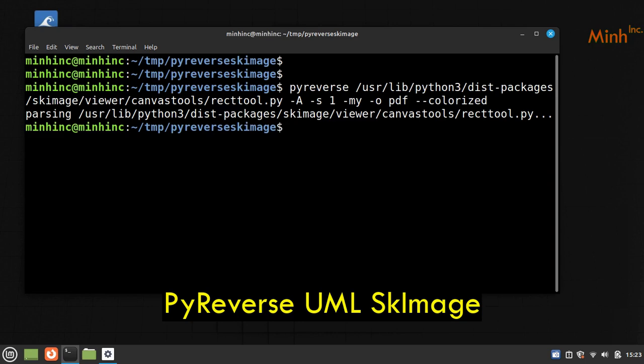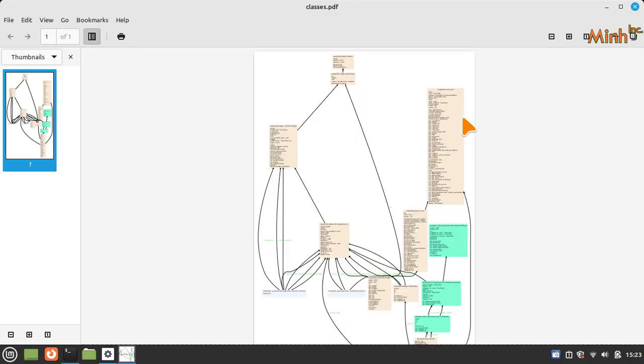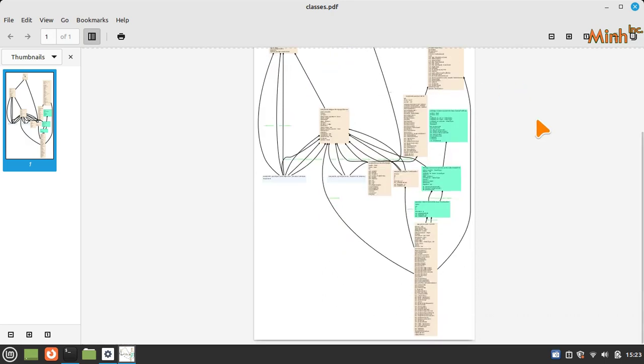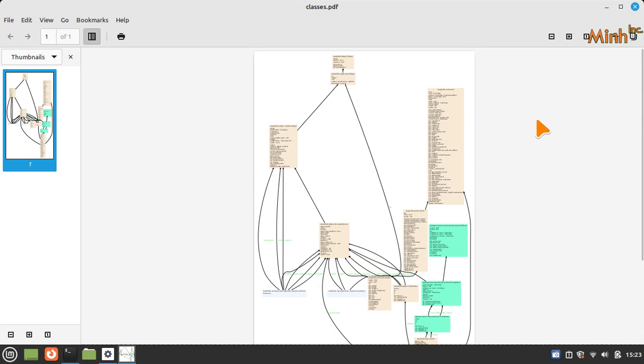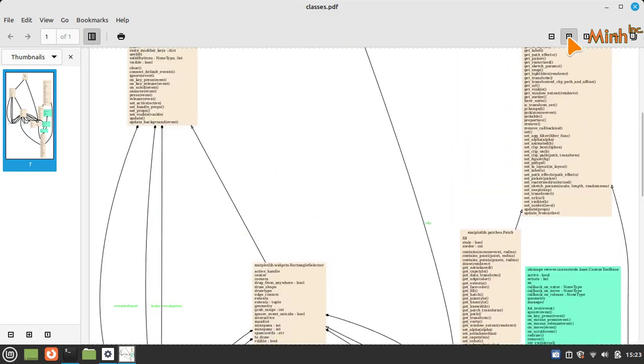Okay, it passed through. This is the class diagram for this module. So these are the classes available, and this is the way they are interrelated.